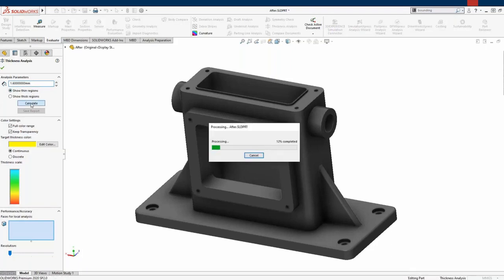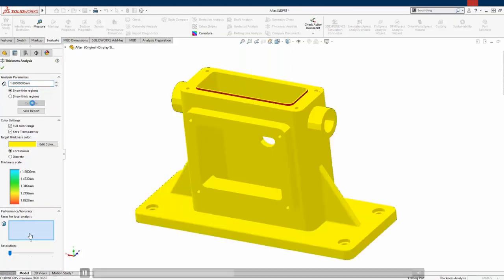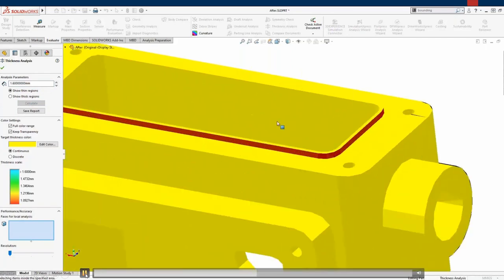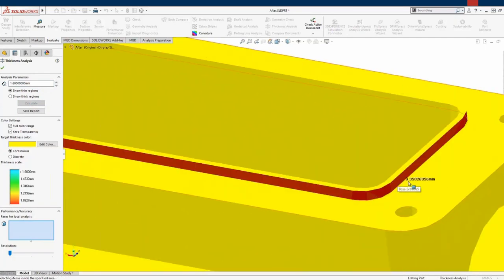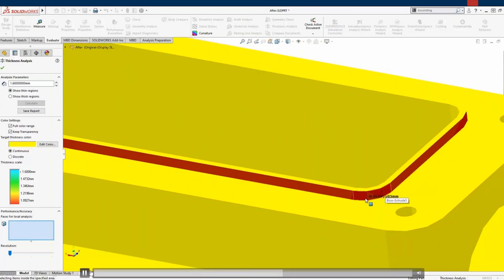So I'm going to go ahead and press play on this one. Type in 1.6. It's going to do a quick calculation. Depending on the complexity of the model, this could take longer, could take a little bit shorter. In this case, I wouldn't say this is a complex model, but if it does have to go through and analyze each face, it could take some time. Now notice that you can modify the colors. Here, I like some pretty blatant aggressive colors that show me what's wrong and what's right. And I'm going to go ahead and pause this again.